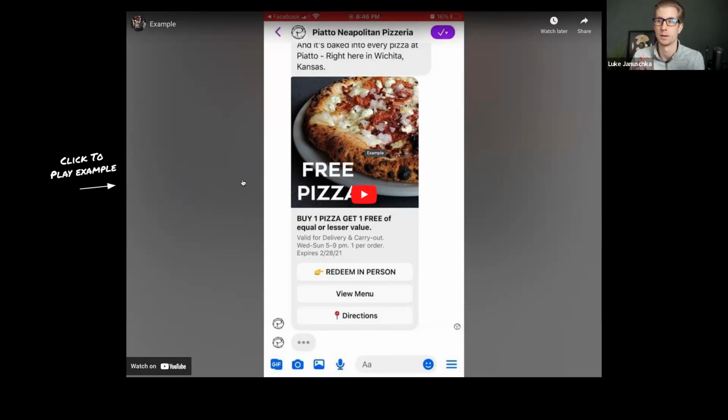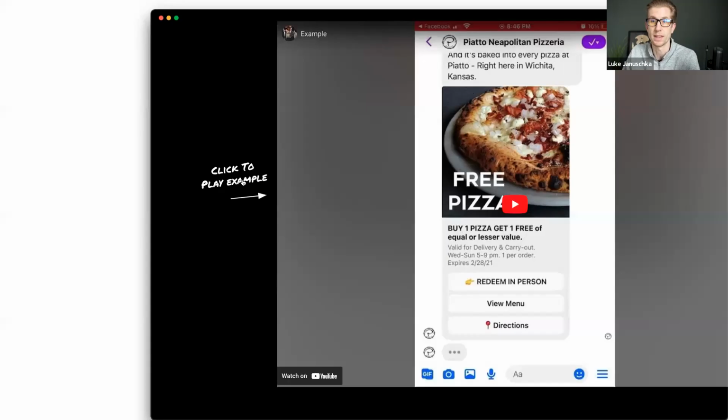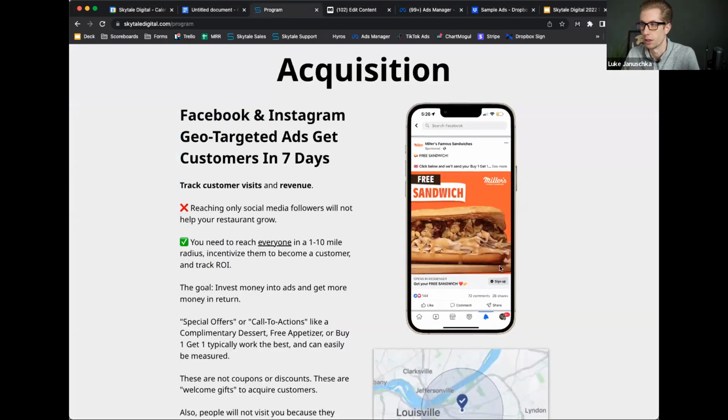You're doing it to capture people's information and to get them in. So it's a double whammy. You're getting them to come in right away in the short term, and you're getting their information. You're building yourself a pipeline of leads for the long run, for remarketing messages, for upsells. The whole goal here is to get regular customers, not just people who visit once, because regulars, if you do the math, will spend about $1,000 with you over the course of a year.